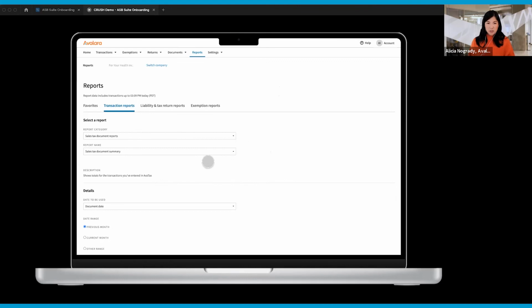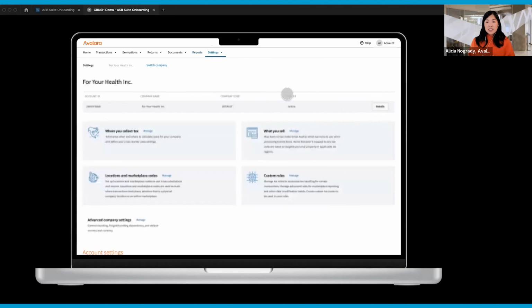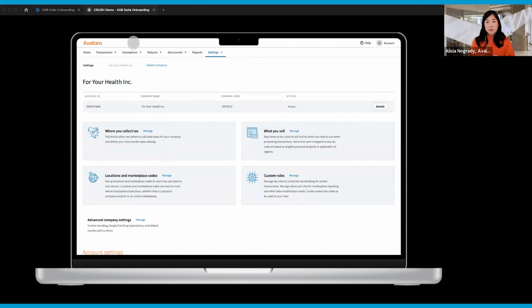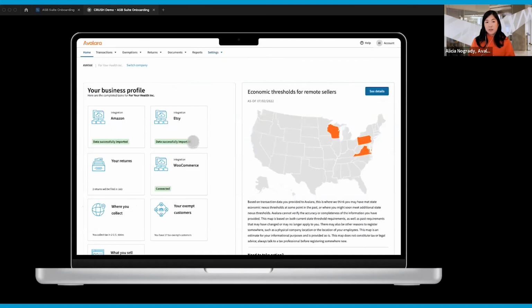So this is also a good tool that a lot of our customers use when they're looking at data in bulk. And then the last tab is just the settings tab, which is where you can come in and make updates to your settings. So you can either do that from the settings tab or accessing it here from your business profile. But that's another thing that you should come in and regularly do: if anything updates with your business, whether maybe you add an integration or you're removing an integration, or if you have a new place where you've registered, we would want you to come into the customer portal to update those settings. So that way we're staying up to date with your filing.